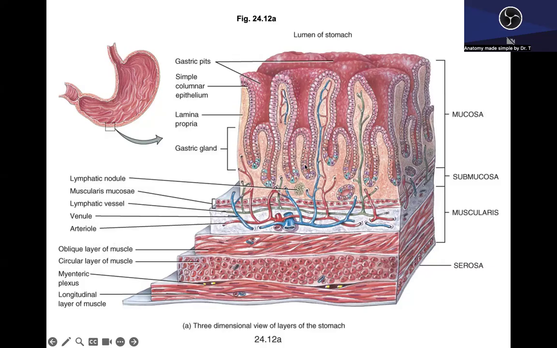Obviously, that's going to be another task that you and I have to fulfill: to differentiate between multiple different types of cells that are forming the mucous membrane. There are also some lymphatic nodules, mucosa-associated lymphatic tissue, loose connective tissue, some blood vessels that are coming in, arterioles, venules, and there should also be some glands that we can see scattered through the mucosa.